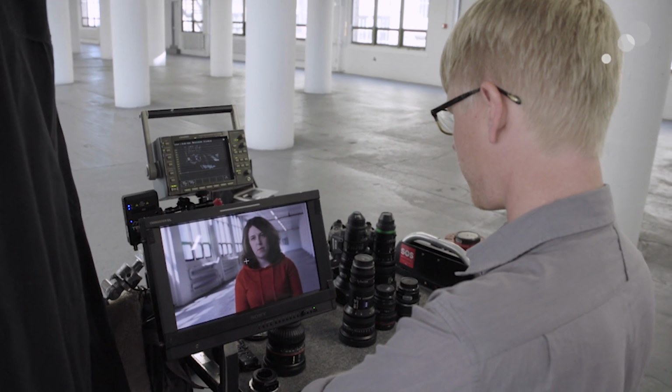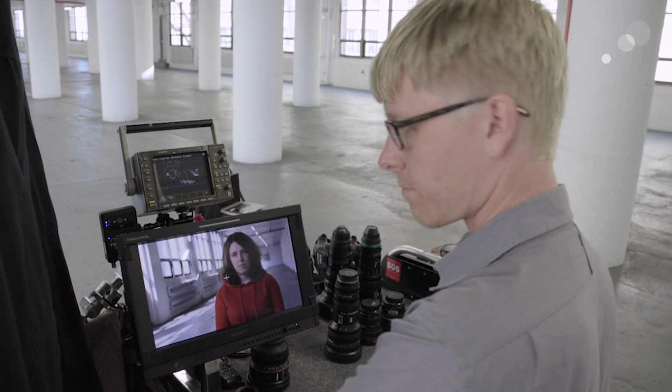The lens has very pleasing color rendition. It's relatively neutral with a slight lift in the skin tones. It also has nice contrast.